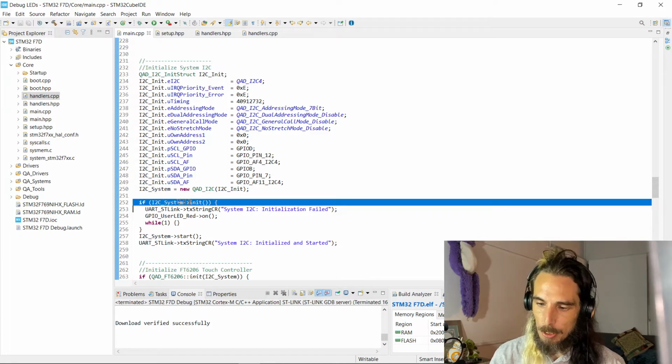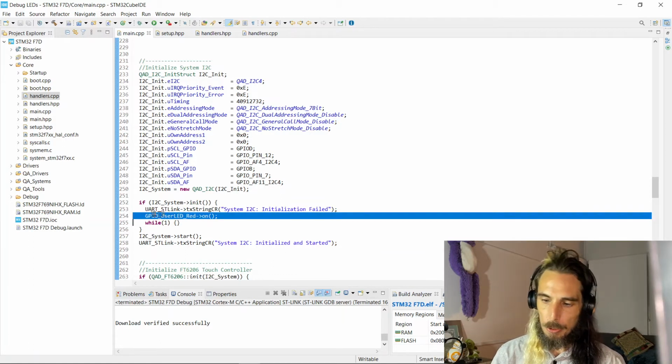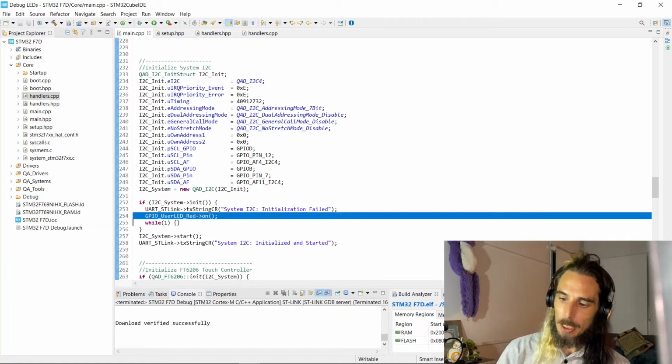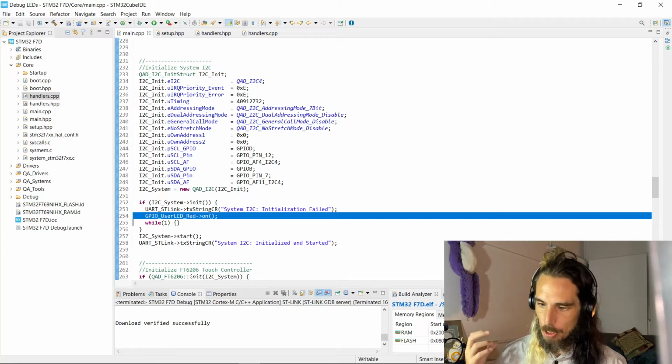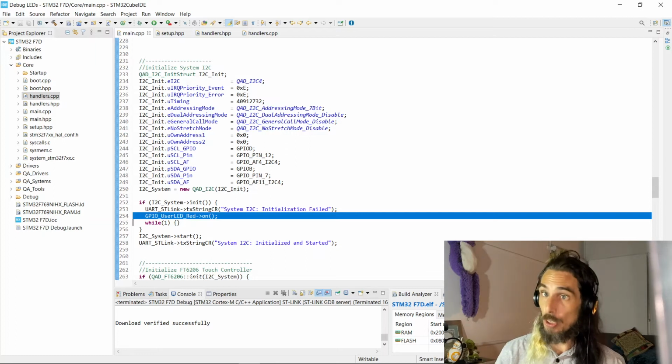If that initialization fails, it does print out a message via serial for us, but it's also going to turn on the red LED. And at this point in the initialization, the green LED has been set up, but it's not turned on. So green LED is off.